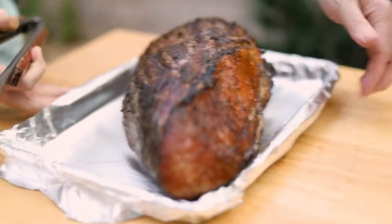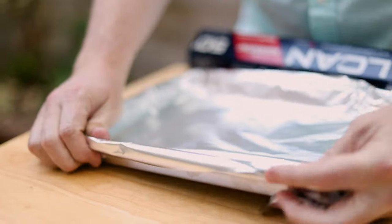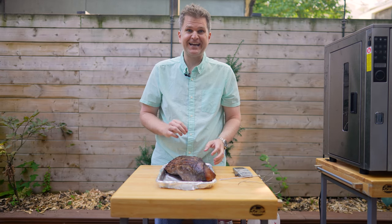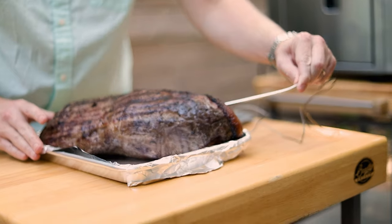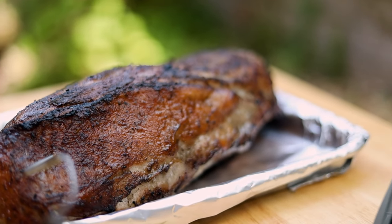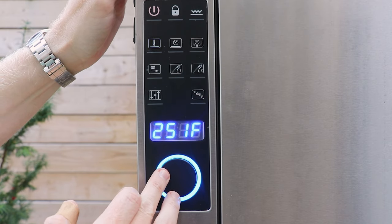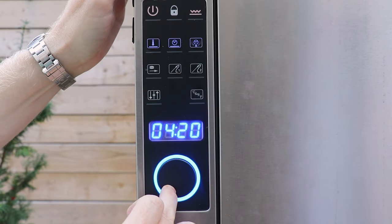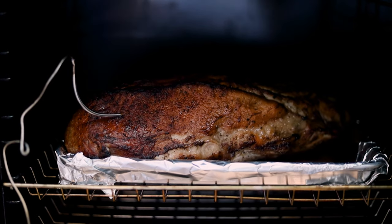After we took this off the grill, we've got it onto a baking tray lined with aluminum foil — we want to capture the drippings off this roast when it's in the smoker. That'll help us form the au jus, and those renderings are going to add a wicked flavour profile to the beef broth we're making. Now we just get our temp probe into the thickest part of the roast. This is going to roast away in our Bradley P10 vertical smoker at 250 degrees using hickory biscuits to generate the smoke. We'll set this for about three and a half to four hours until the internal temp hits 130 degrees Fahrenheit, then we'll pull it and start making our French dip sandwiches.